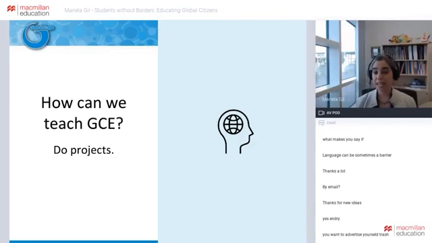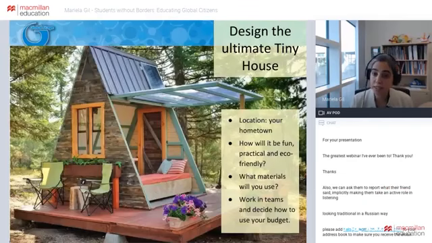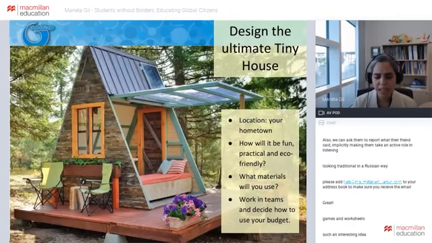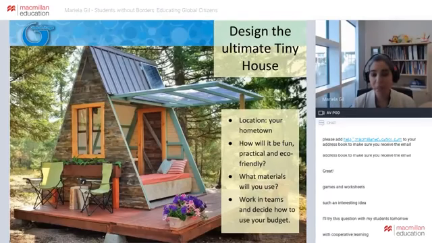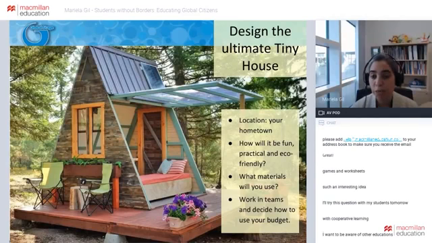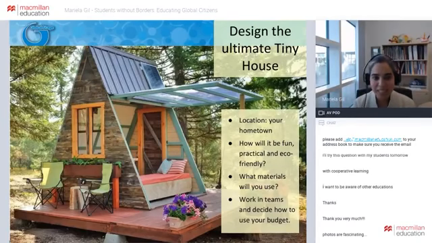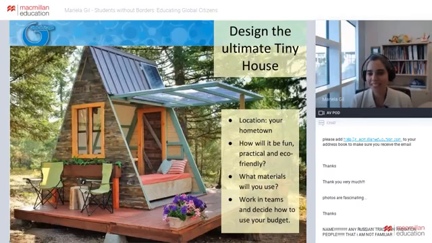Other things that we do in our ELT classroom, somebody mentioned it at the very beginning, projects. We incorporate projects. Sometimes our textbooks incorporate projects as well. So how can we incorporate global citizenship into our project? Well, we've just been discussing the topic of home. Houses, home, what makes a home, what qualities of safety, of family are involved in a home. So this is potentially a project that you might decide to do, a tiny house. I don't know if you are all familiar with tiny houses, but they're interesting. They're meant to be very, very small and have all of the basics.